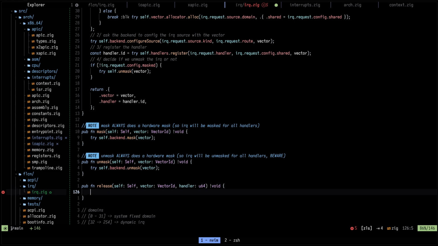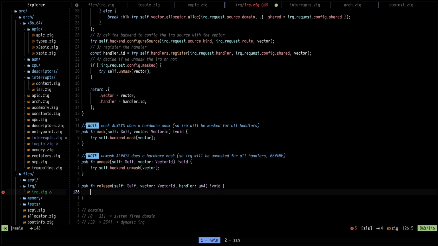And so we need to do the operations in reverse. So first of all, hold on a minute, just thinking about this. Do we need to mask the IRQ while we handle the handlers? I'm not so sure. That would be ideal. We need to actually disable IRQs or just mask this specific vector just in case. But for now, I'm not going to try that just yet.